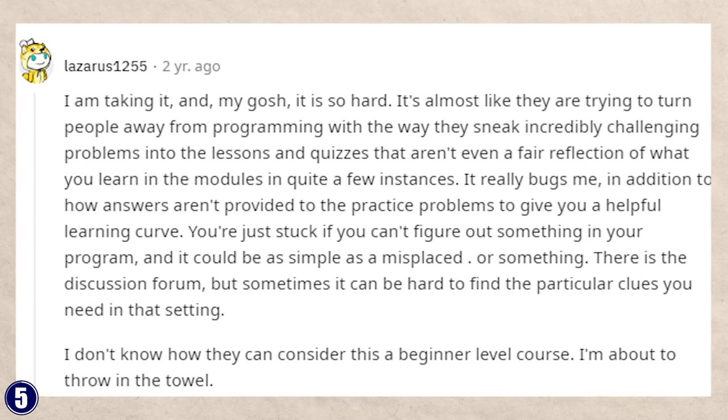The overall score here is 8.71 out of 10. This is still pretty good, though it's on the lower side for Google certifications — but Google certifications in general are really good, so it's still great overall. Do your research and make sure you're prepared for the Python portion. This still gets a thumbs up from me for the right type of person — it's definitely worth it. Just make sure to look into it, and check out the video on the top five Google certificates as well.